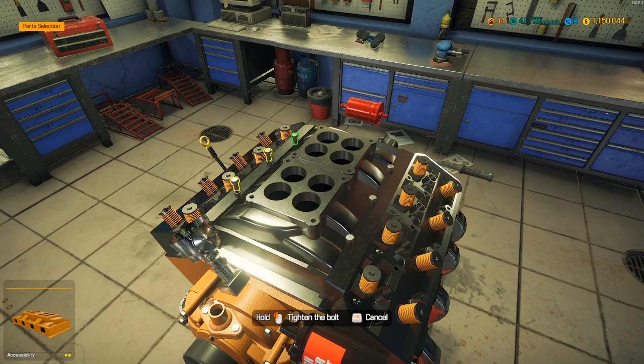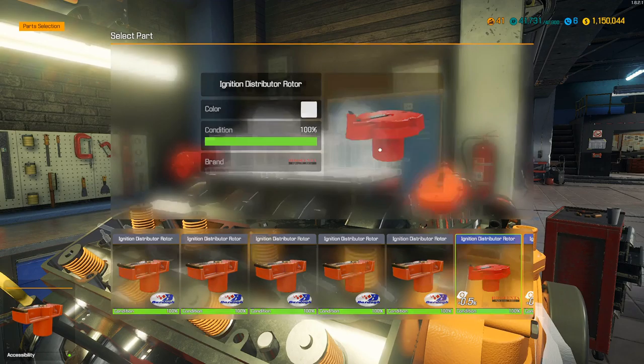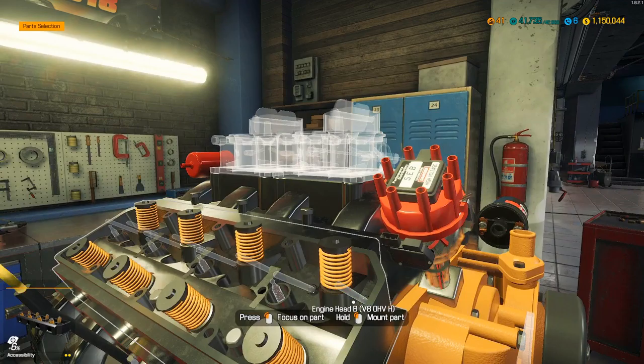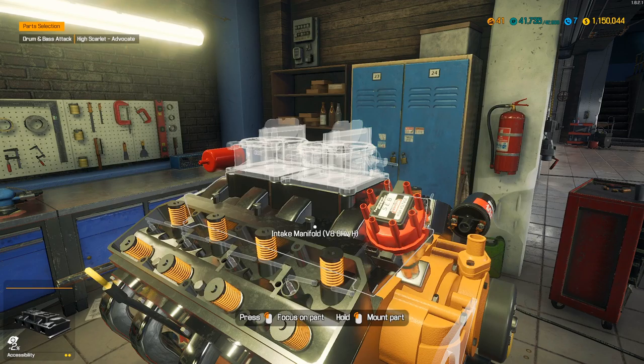So hopefully we can squeeze every ounce of power out of this thing. We got a high performance cap, or a rotor, I'm sorry. Or a rotor and cap. Cap and rotor. So yeah, she's got a lot of stuff. It's probably going to make way more power than I think it is, but I don't know. We'll see when the time comes. Let's get all these push rods in. Oh, what? I thought... No, I know I bought push rods. What the hell? Damn it. Dang it, dang it, dang it.